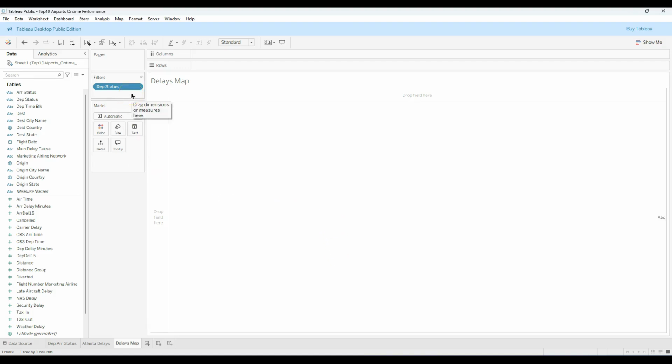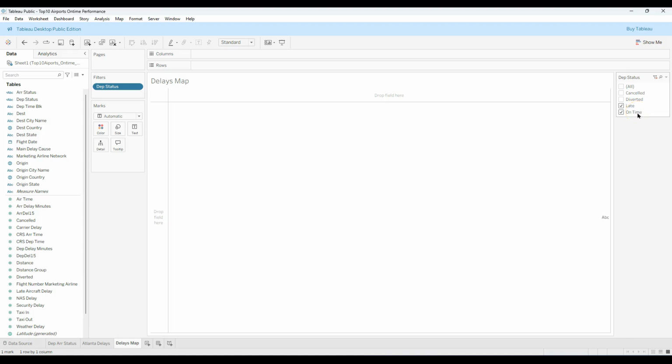You'll see the new filter shown in the filter shelf. I really like how this is displayed for us. The filter shelf makes it clear what fields we've used to filter the data on our worksheet. You can also use its drop-down caret here and select Show Filter. This option adds something called an interactive filter because it lets the user select the data that they're interested in directly as part of the visualization.